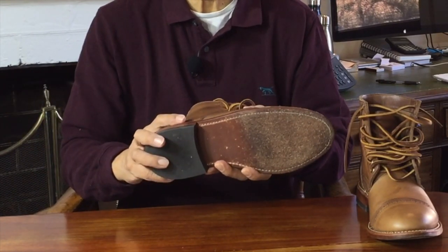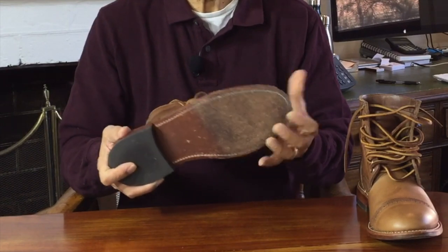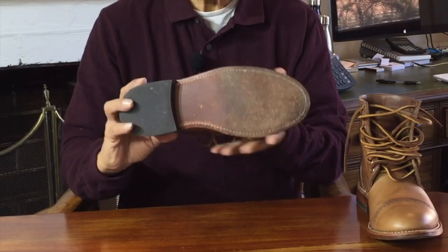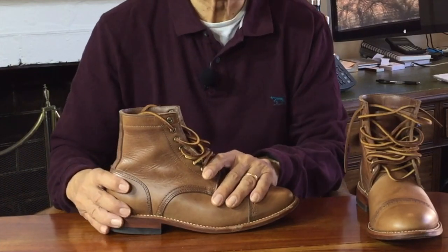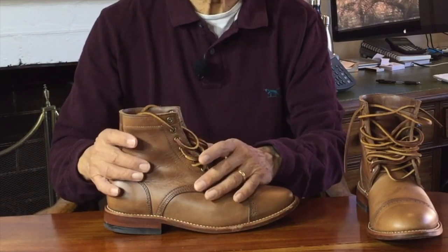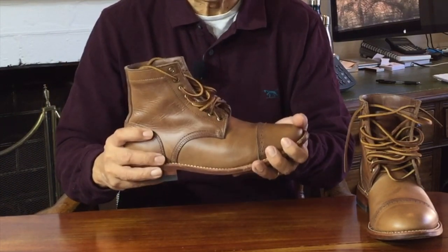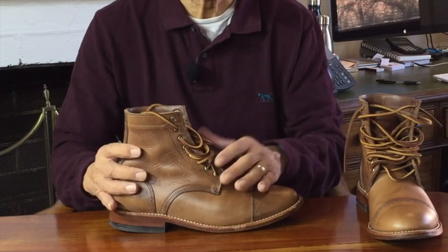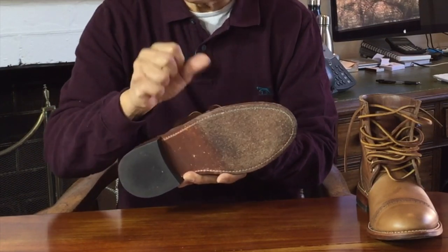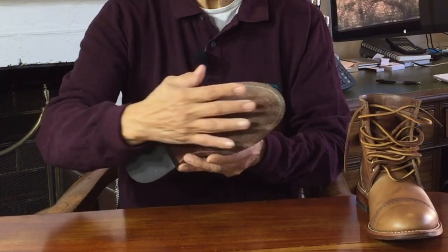Like everything else, there are different things you can do to leather soles. You can leave them untreated, which I think Grant Stone does on their soles; or you can infuse them with oil, which is meant to make them more water-resistant and flexible; or in this case, you can infuse them with a butyl and oil compound. Untreated leather soles are probably less water-resistant, especially once they're scratched. Butyl is a synthetic rubber formed from a chemical called isobutylene and small amounts of isopropene. It's introduced to the leather in resin form with a small amount of oil — the leather is immersed in an oily solution of butyl and it absorbs the compound.